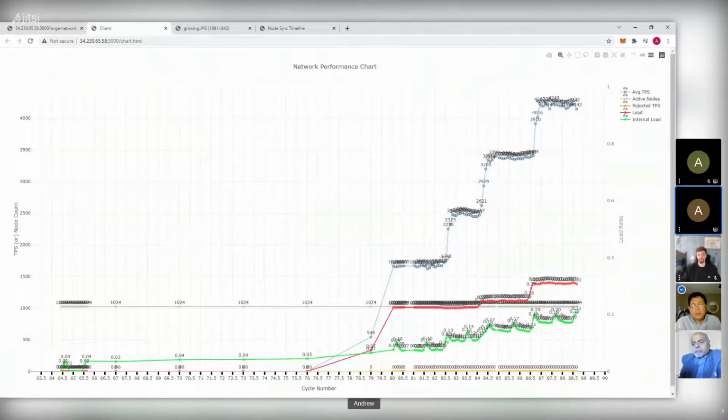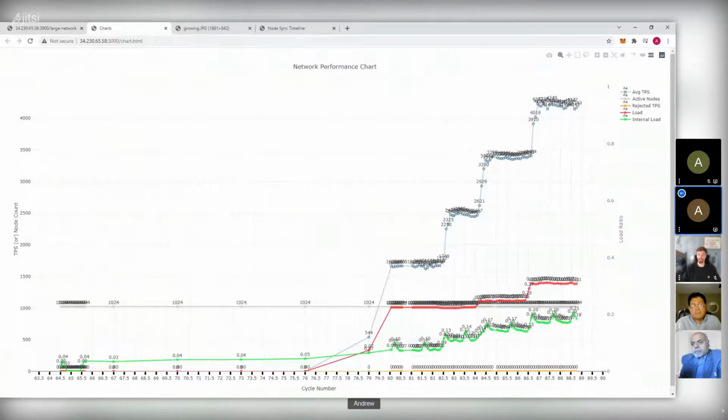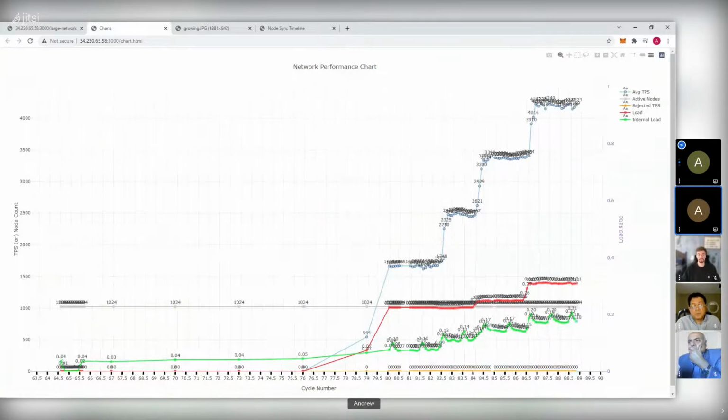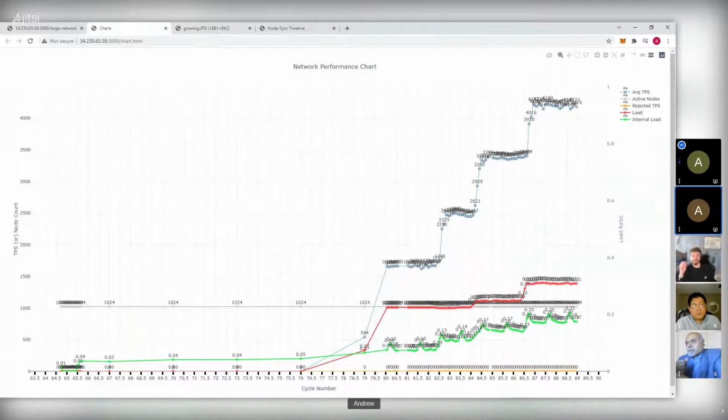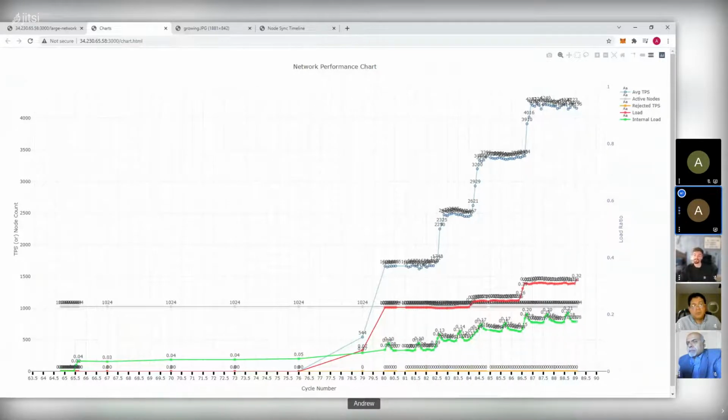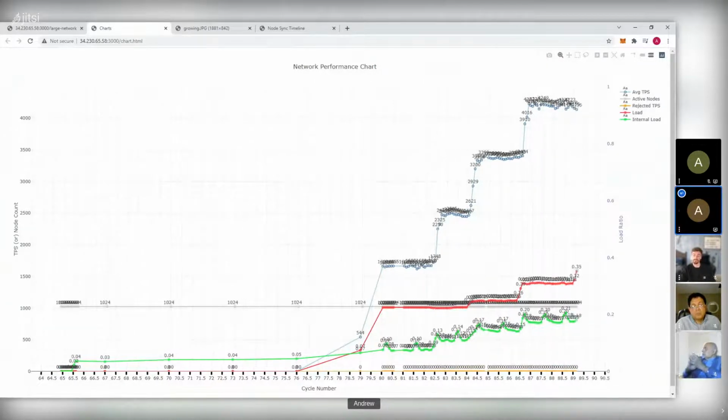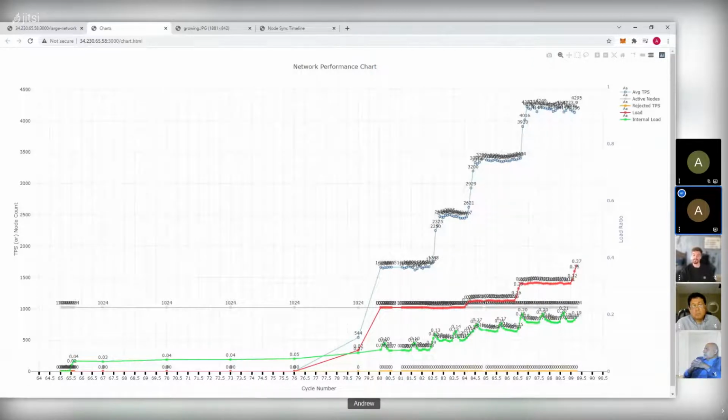Do you want to add more? Yeah, we can add another 2 spammers. Alrighty, let's do it. So bring on the second Atlanta spammer and the second Dallas spammer. And that brings us to a total of 6,000 TPS outgoing now. Our internal load has been ramping up consistently with each increase in load. Our external load actually was flat across the first 2 levels, but then it's continued to go up with each level.